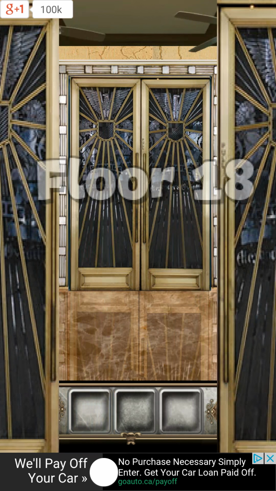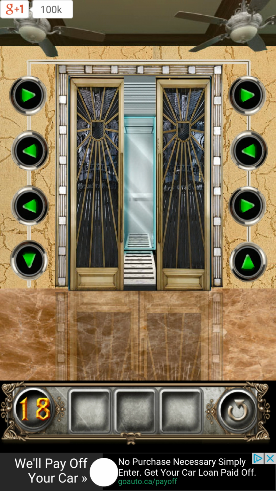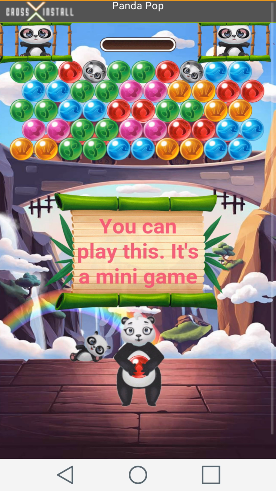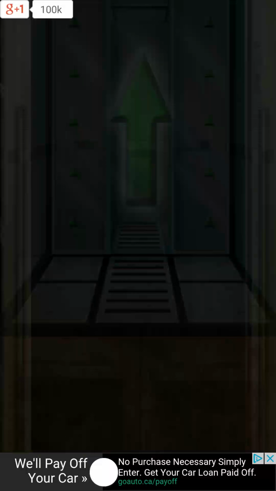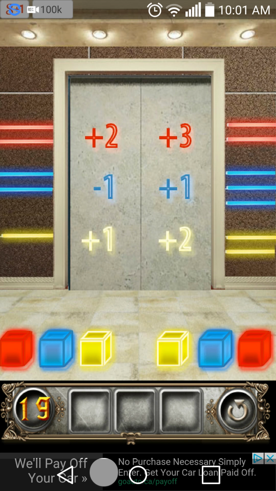Let me restart this level real quick. Let's see if there's any pattern. No, just press random buttons until it shows up green. Oh, okay, you have to do it on the door. Thanks for telling me. Luckily I got it at the end. Fuck. Jesus Christ, these ads. Jesus Christ, get the fuck out of here. Games with ads.